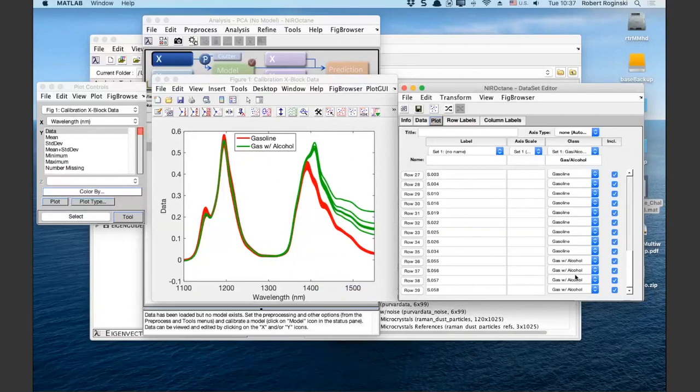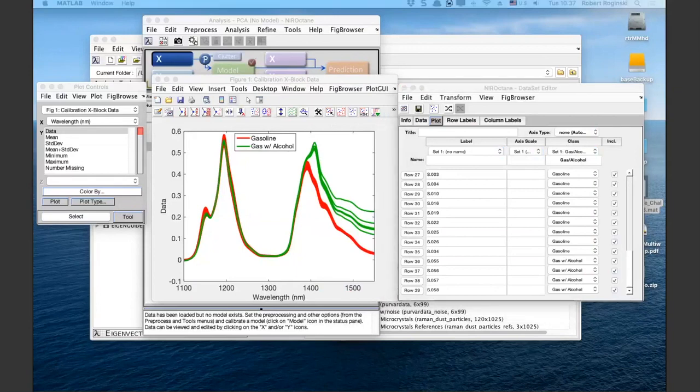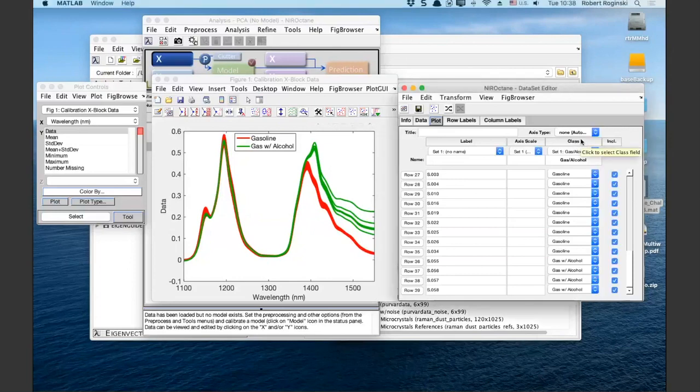Okay. But the first thing that I want to do is see, without the impact of the samples with alcohol, can I identify any trends in just the strict gasoline samples of the octane rating? And I can do that from the dataset editor here.